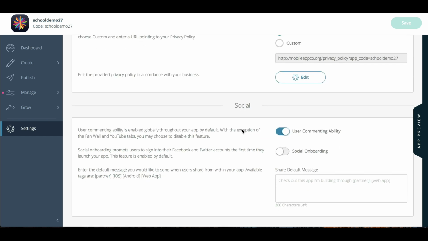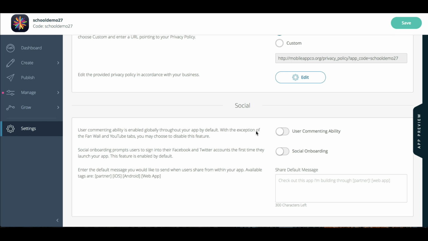In regards to social, social covers not only just how the interactions happen within the application, but also from a privacy standpoint. So we want to be able to turn user commenting on or off. This is great for industries such as schools or maybe trade unions where they don't want people publicly discussing something within the application. Also from a security standpoint, not all that bad. In this case, we can turn that off for this particular application.